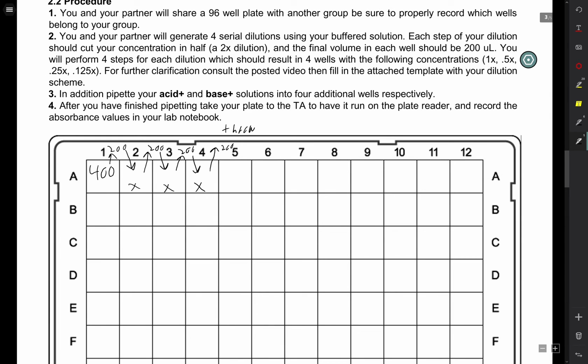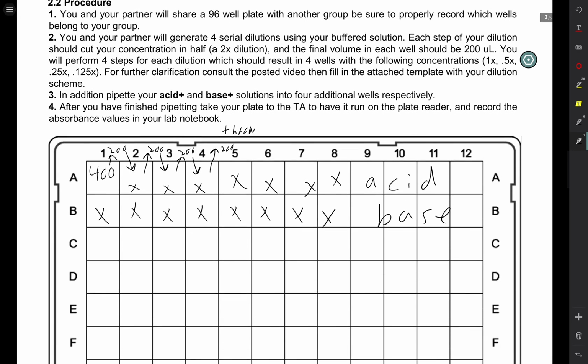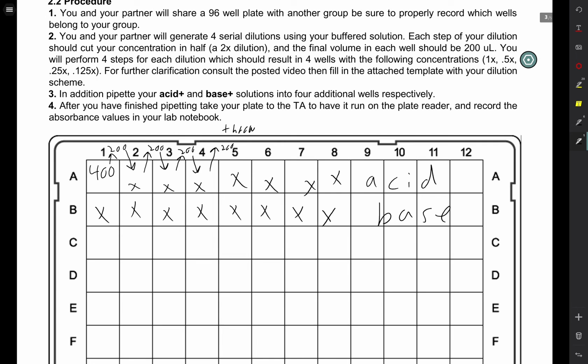Each partner is going to do this twice, so you should end up using all of these wells that I'm marking here. In addition, to give you guys some reference points, we also want you to pipette your acid and base solutions into an additional 4 wells each. After you finish generating these dilutions, your TA will then put it into the plate reader and will read out absorbances for you guys.